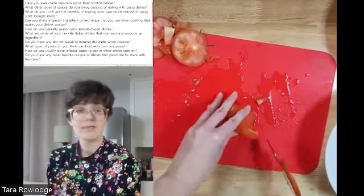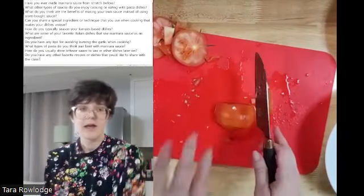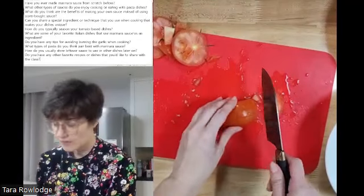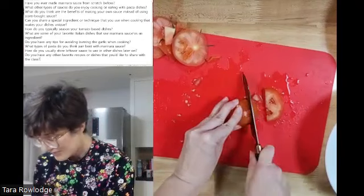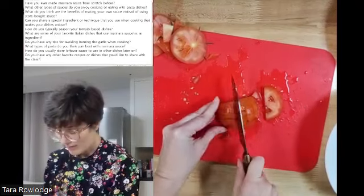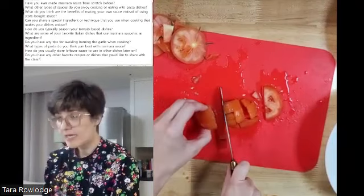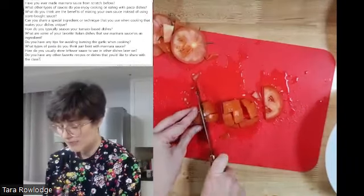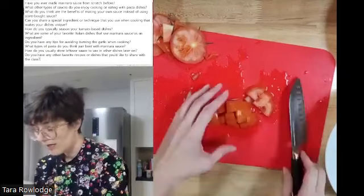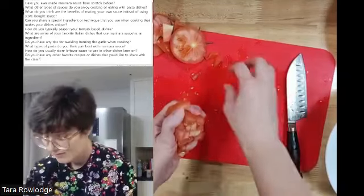But yeah, let's look at the next question. What do you think are the benefits of making your own sauce instead of using store-bought? So I said some reasons, but what do you guys think? What is the benefit of making your own sauce versus just buying a can or a jar of tomato sauce?